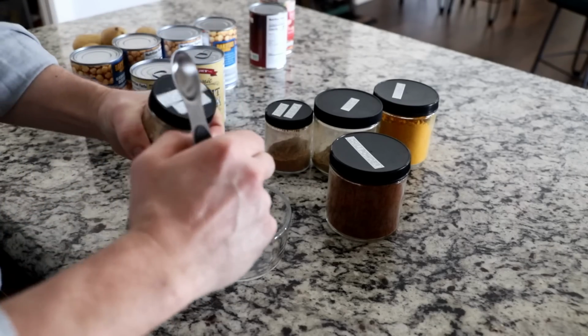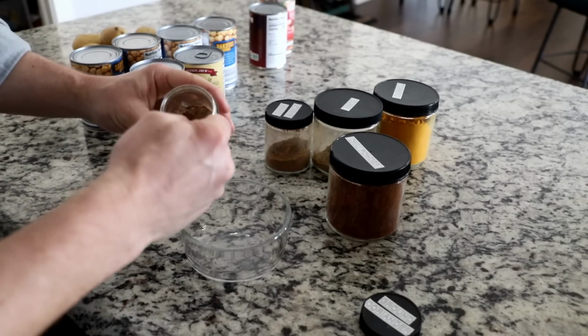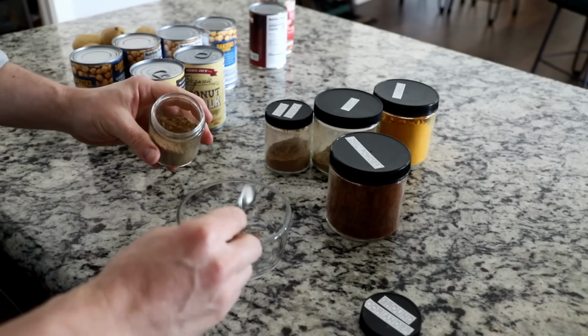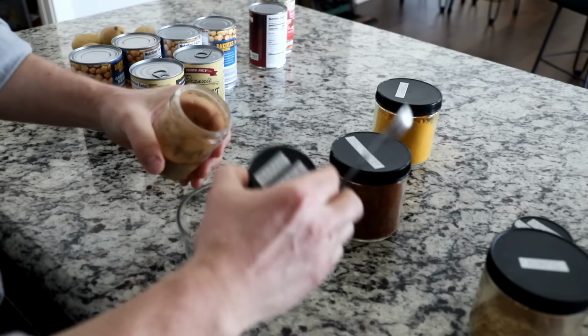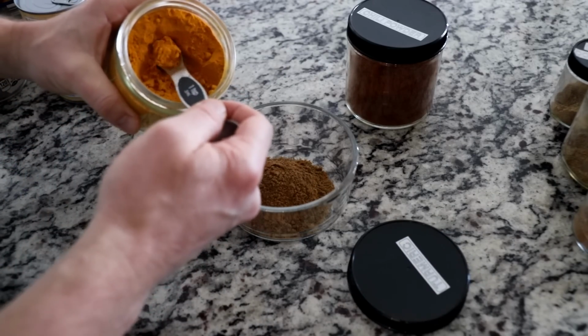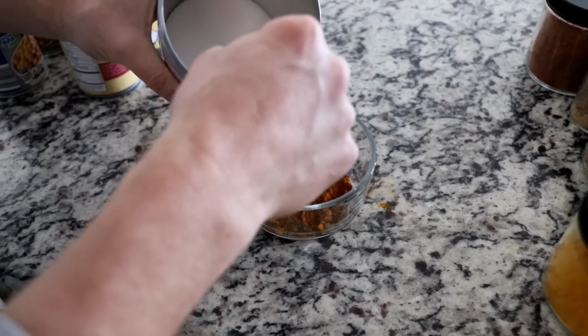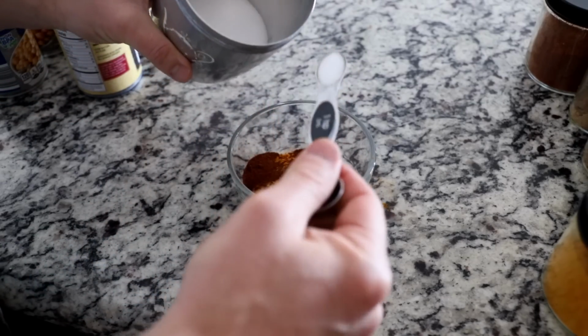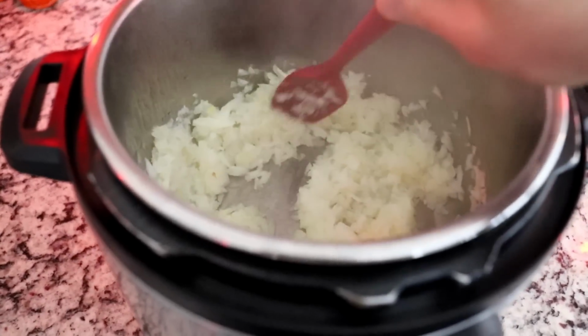While we're waiting for those onions to cook, we're going to work on our flavor. That starts with some coriander. We're going to do 4 teaspoons of coriander, and then 4 teaspoons of cumin, 4 teaspoons of garam masala, 2 teaspoons of turmeric, 2 teaspoons of chili powder, and then we're going to do a teaspoon or 2 of salt, just depending on how salty you want it. Alright, so our onions are good now.